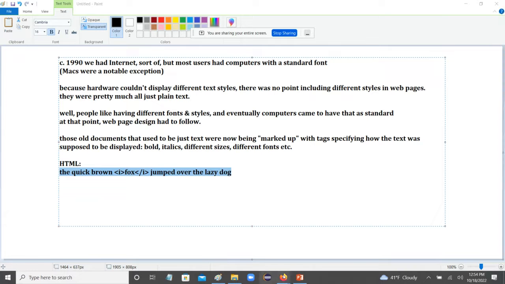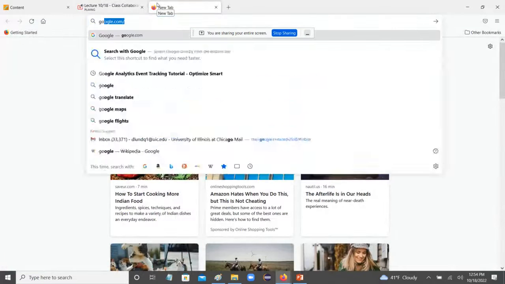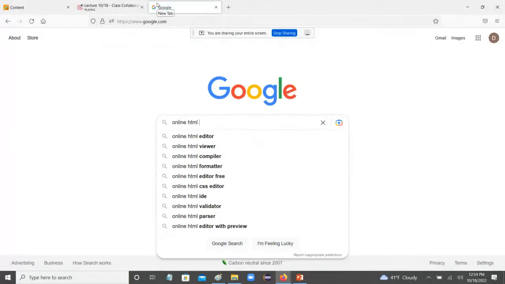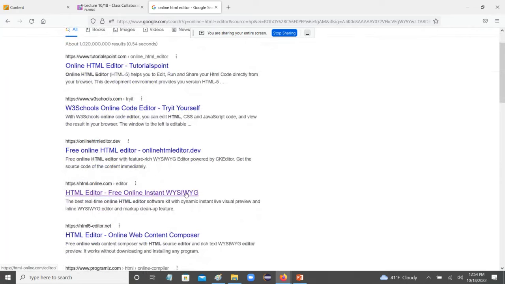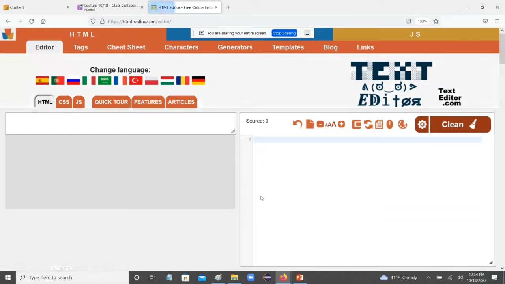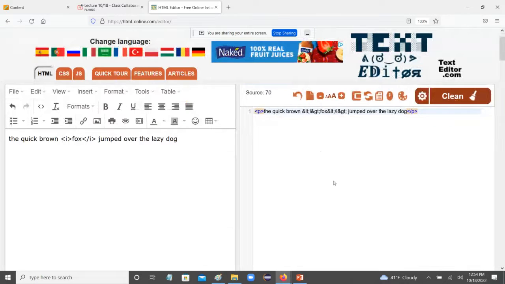And if you want, we go to an online HTML editor. Okay, so we'll use this one. By the way, if you see this weird acronym here, WYSIWYG, that stands for what you see is what you get. So it's not some kind of scary security feature or something.